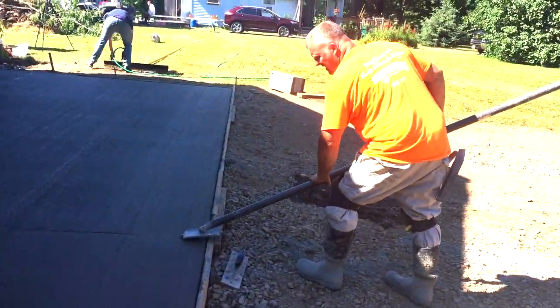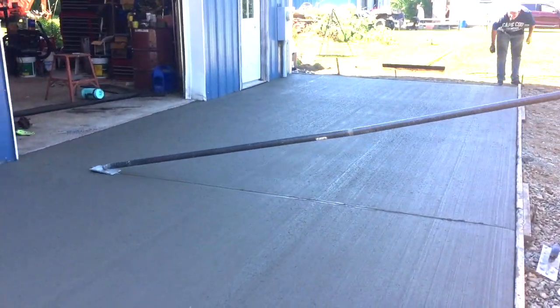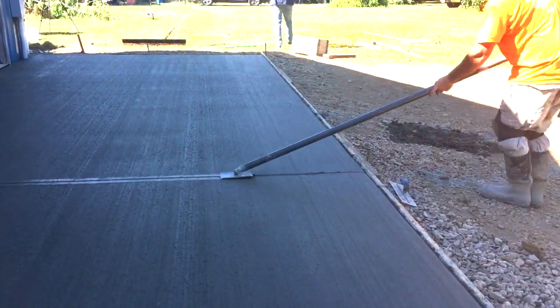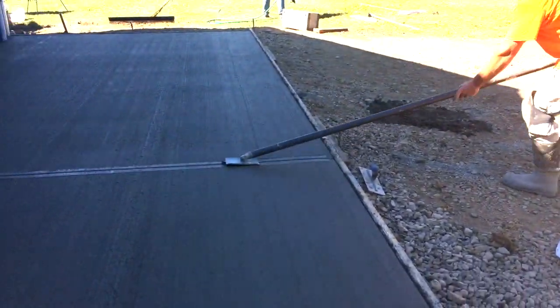One more thing, guys. Here I'm putting a groove line in this so it cracks where we want it. Instead of saw cutting it, I'm just grooving a line into it. But one thing that I didn't show you on the video, I just realized, is we grooved this thing earlier while the concrete was still really wet.